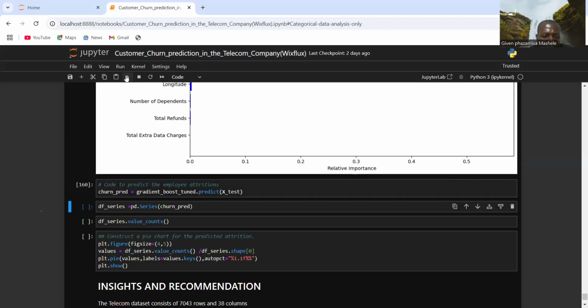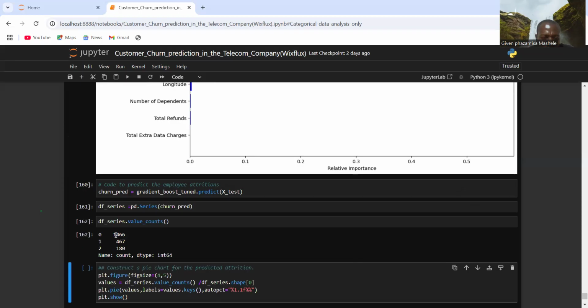So I'm going to set this as a pandas series. Then let's do the counting. The counting shows that around 1,466 will stay in terms of the prediction, but 467 will churn, and around 180 will join.